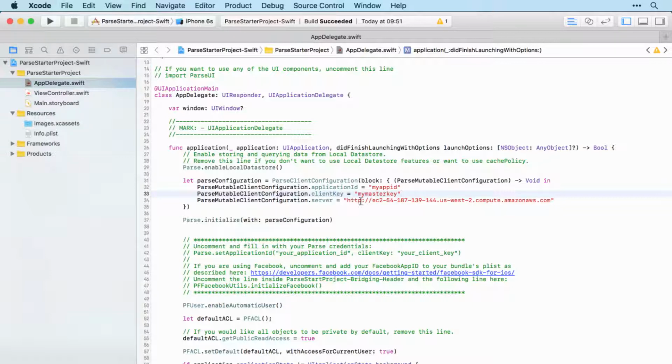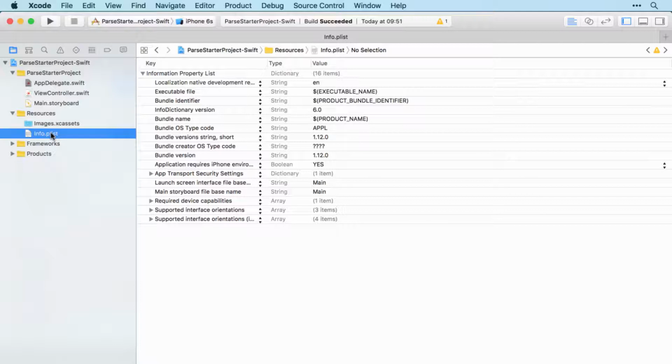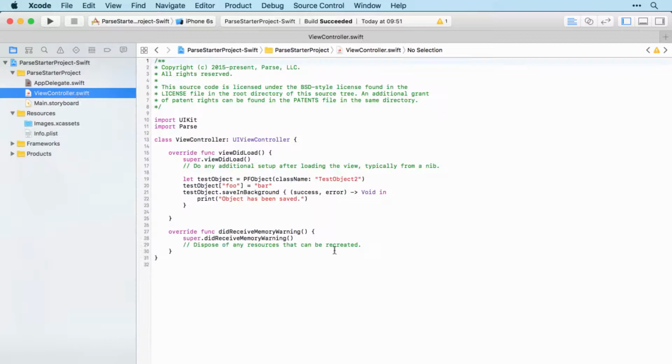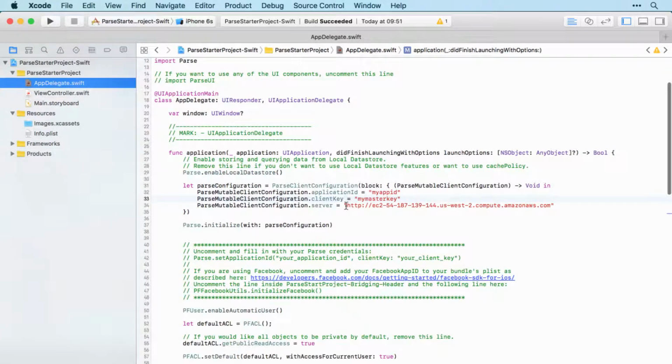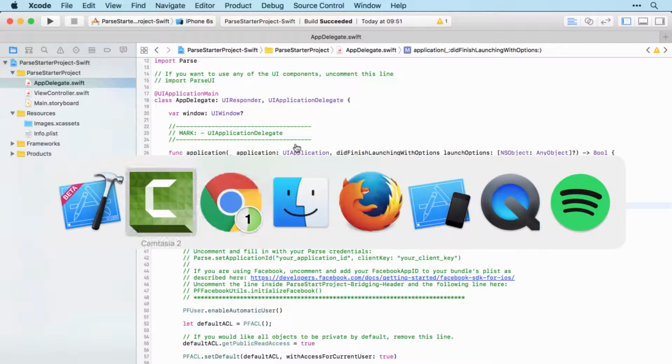Notice this is HTTP, not HTTPS, so you will need to allow access to it in info.plist. I've actually allowed arbitrary loads in this demo file, so it should work without having to change anything. But if you want to make it specific to this particular URL, this particular domain, then you can. The one slight change you need to make to that is to put /parse on the end. And that's it. So you're ready to go, but we're not going to run that quite yet.